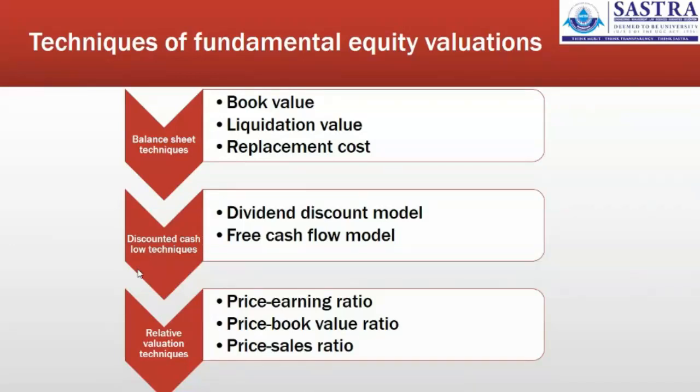If it is closely related to the book value, say for example, the market price is 120 rupees, the book value is 100 rupees. It means it is overvalued in terms of 1.2 times, 0.2 times, or 20 percent excess to the book value it is being traded in the market. We can be able to identify that.